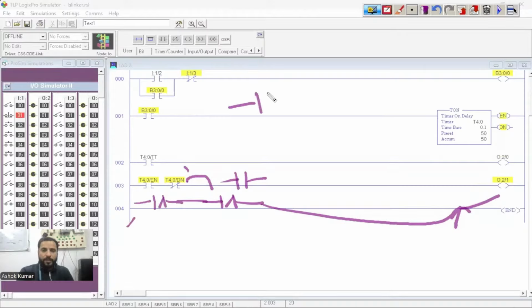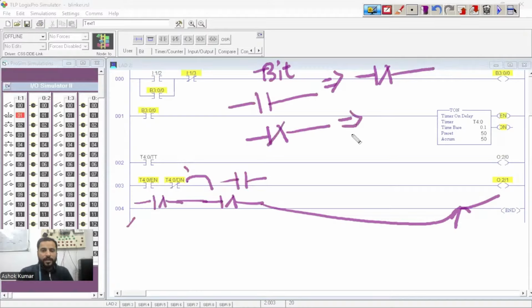We know if we take NO and the bit is high, it becomes closed, and if by default we take NC and the bit becomes high, it becomes open.